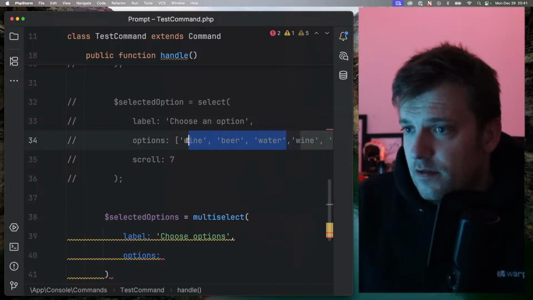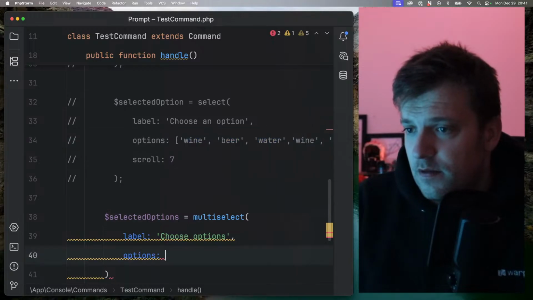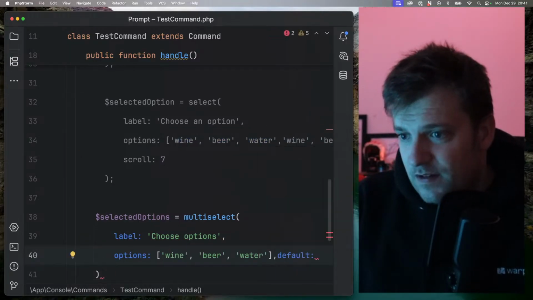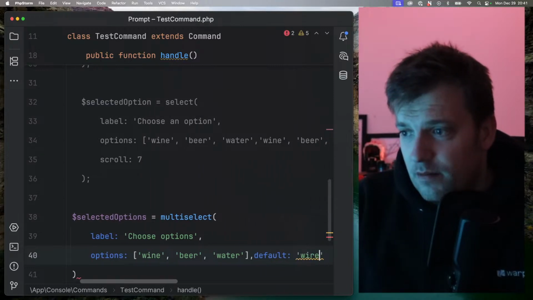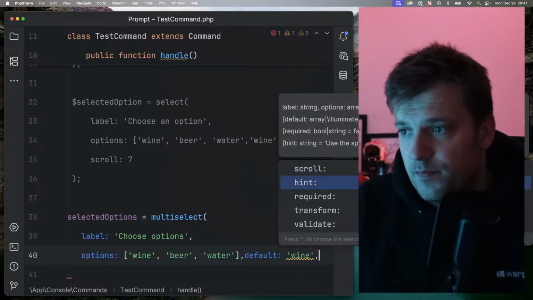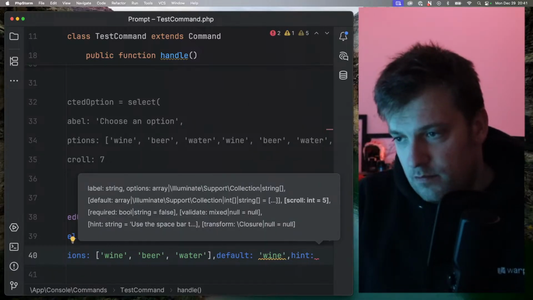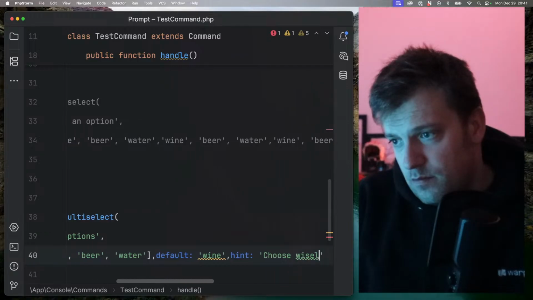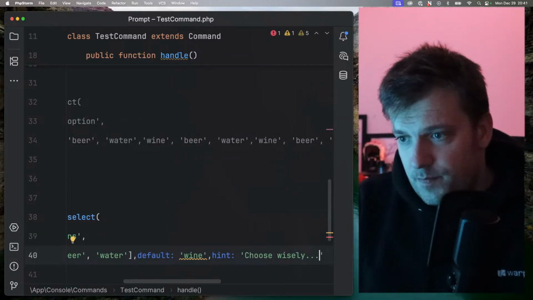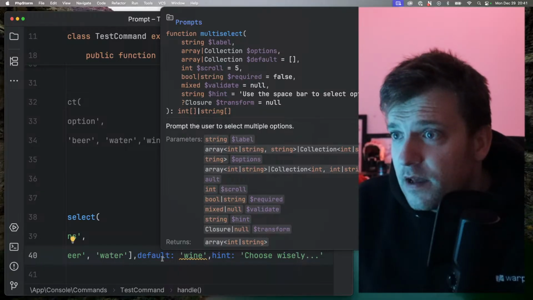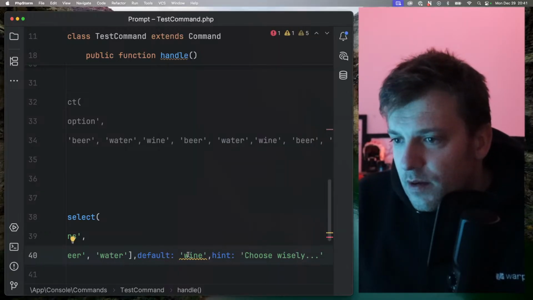I can actually reuse this and set a default wine. And there should be an array, I guess. Default is an array, yes.